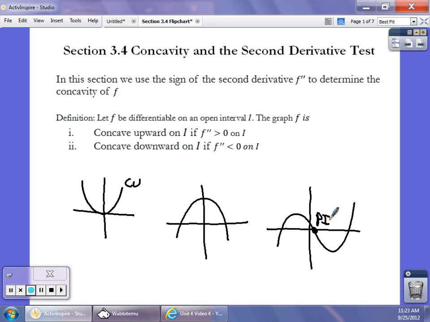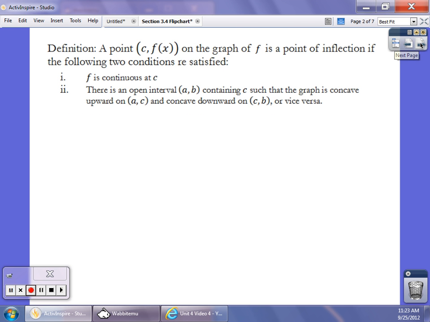Our second derivative test is kind of similar to the first derivative test. If the second derivative of a function on the interval is greater than 0, then we call the graph concave up. If the second derivative is less than 0, then we call the graph concave down. Sometimes there will not be a change in concavity at a potential point, so we have to look at that. Also, on the second derivative test, we can identify points of inflection.